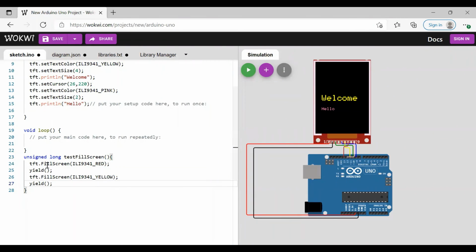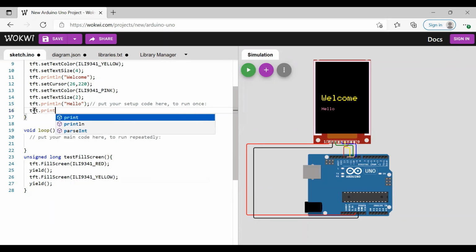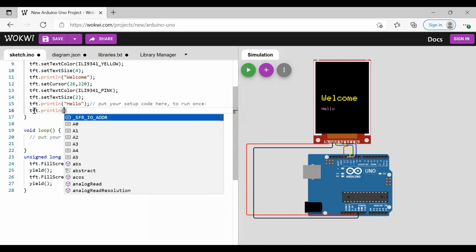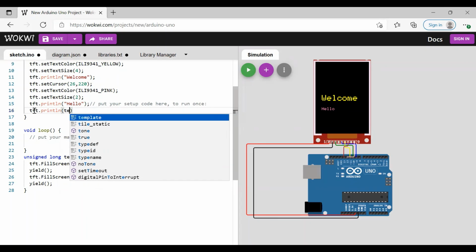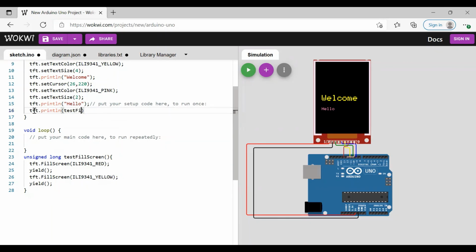So we can use different colors. Now we have to call this in the main. So go to setup, call the function. What is the name we have given? testFillScreen.